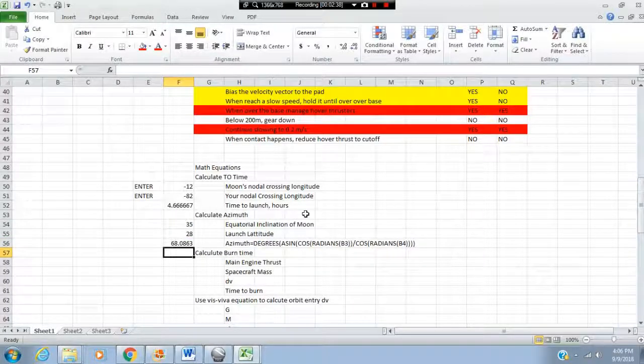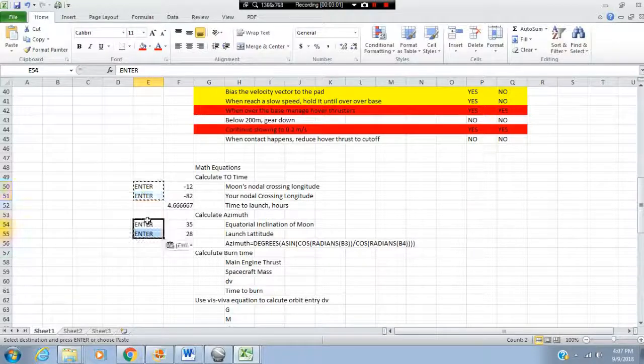So let me just see, if that is 35 degrees, this is northwards, by the way. You have to do a quadrant check for this. Let's see, if this is an ascending node, then the inclination 35 degrees at 28, 68. Yeah, that's reasonable. Okay, so I'm going to consider that correct as well. Again, these are just bogus test values to make sure that it's not broken.